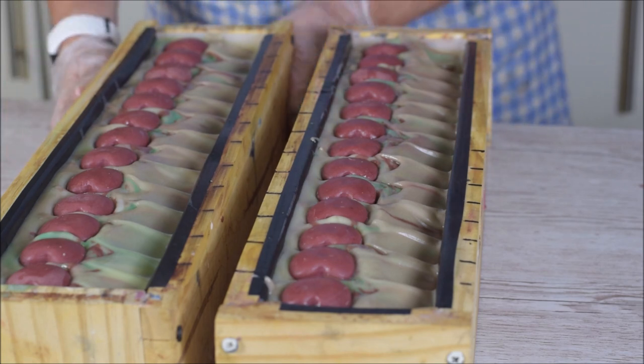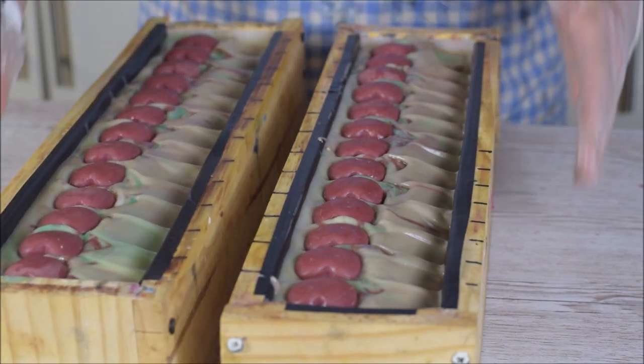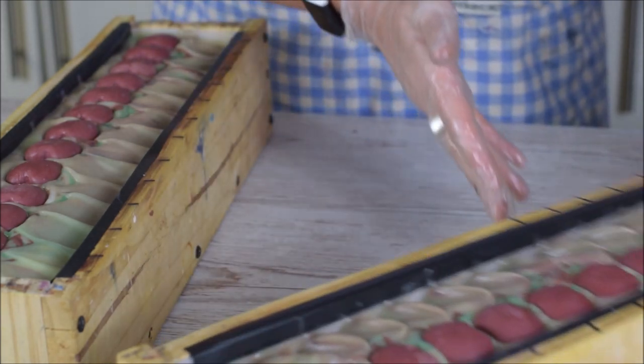So anyway, here is Jim Nightshade. I will take pictures so you can see him, because he's beautiful. He looks better now that he's got his apples on him. Jim Nightshade.